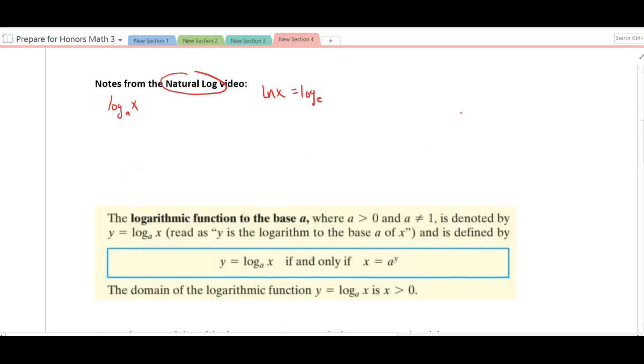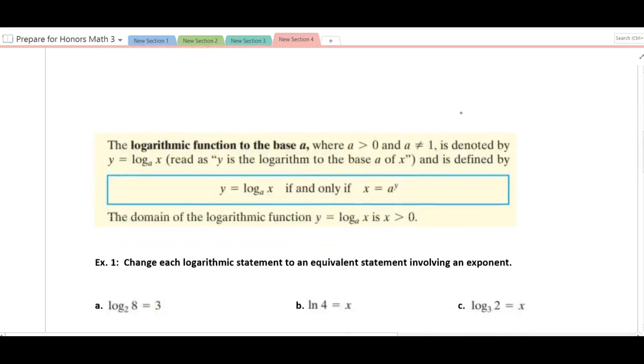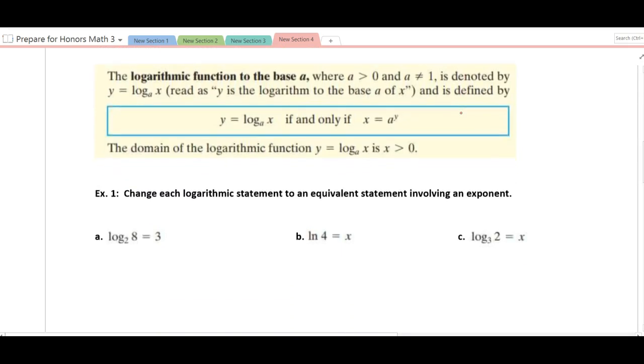Okay, moving on to another quick review of logarithms. As we learned in the last chapter, if we see y equals log base a of x, that's the same as saying x equals a to the y. So there's logarithmic form and exponential form. If this is the logarithmic statement, how would we write it as an exponential statement? The base to this number equals this, so 2 to the third is equal to 8.